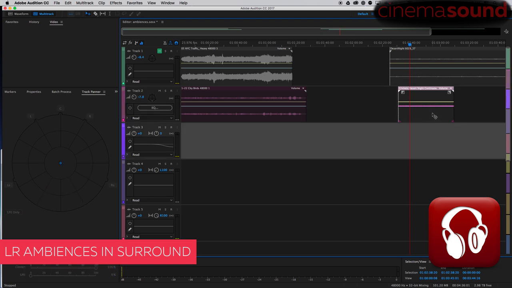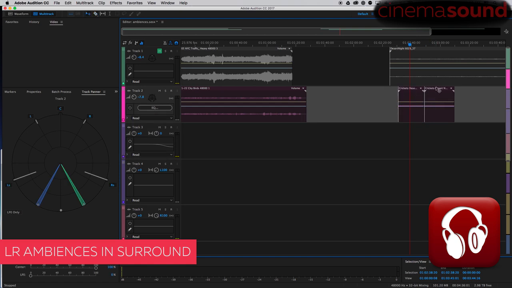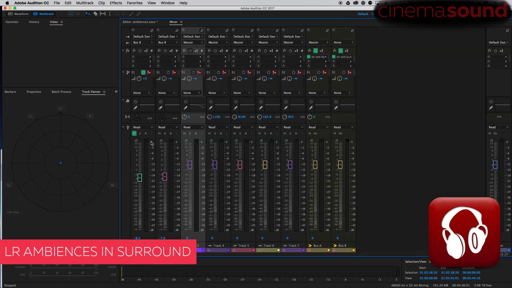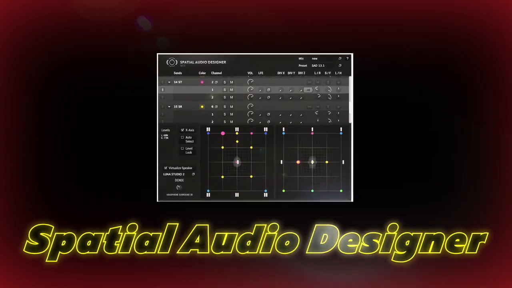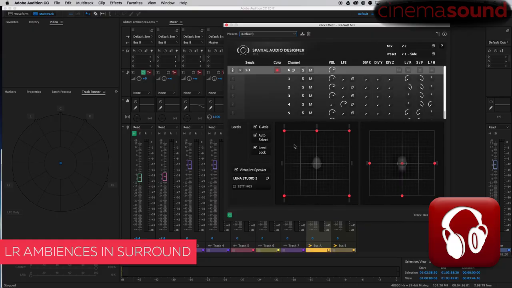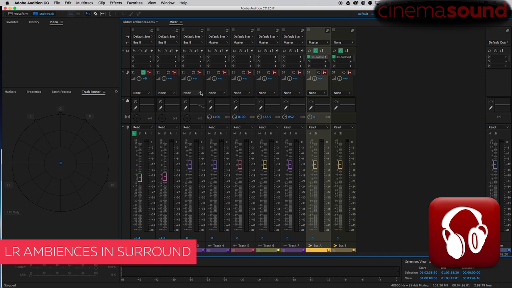We'll go, even though this is a little short, just for demonstration purposes. We'll go like this. We'll go like this. And then I need to go to the mix window and set it up to be sent to the correct place, which is bus B. Bus B is basically feeding our spatial audio designer mix with the 5.1, which we talk about extensively in the mix section. Mix volume.